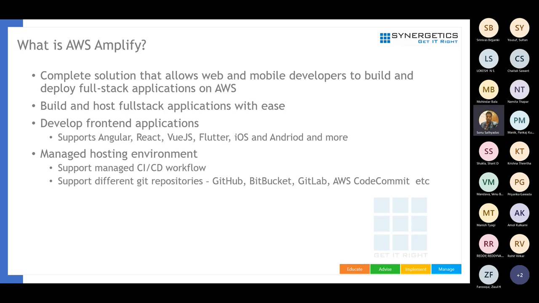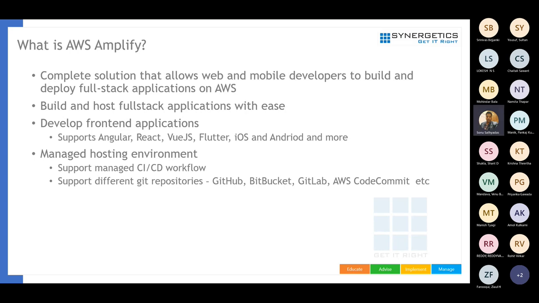And you will be able to create and deploy your applications very easily, because you are not going to configure the deployment environment. That will be taken care of by the cloud. The CI/CD pipelines, meaning continuous integration and deployment pipelines, will be configured automatically. You can use different code repositories for enabling continuous integration and deployment. Suppose you are using GitHub, you can use it as your code repository, and you can trigger your CI/CD workflow whenever you commit your code into GitHub.